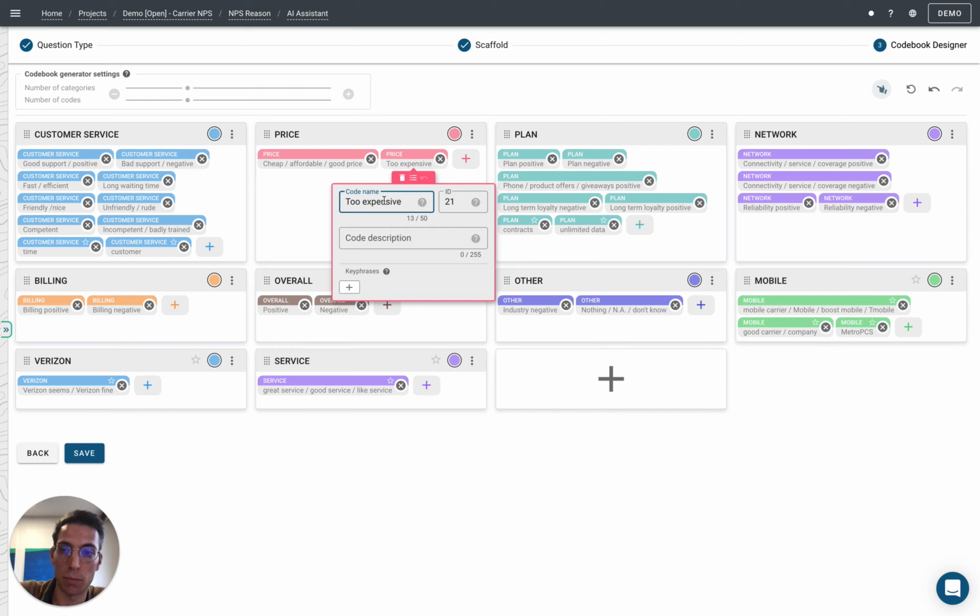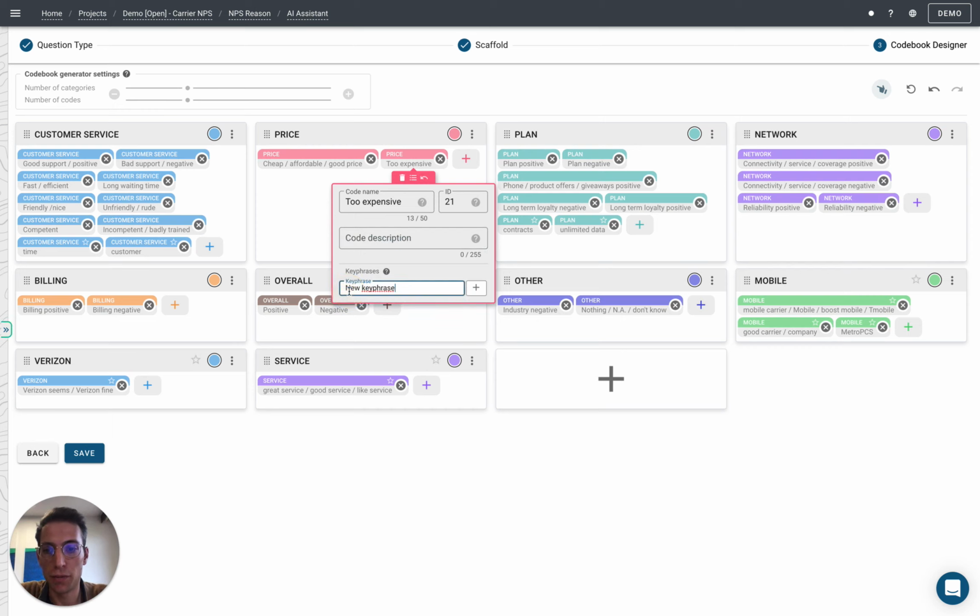The name is the most important property, as it is used by the AI to do the automatic coding. So the AI tries to understand the code and apply it to the text afterwards. There is also a numerical ID for reference purposes and a code description. The code description can be more elaborate than the name, but it is not used by the AI. It is only for humans to make a more elaborate description of what they mean.